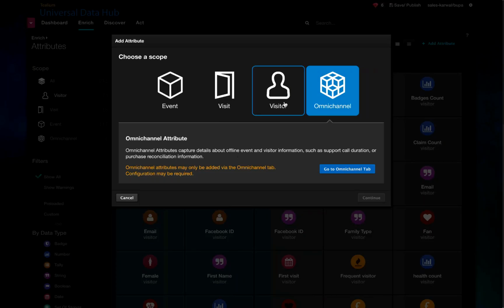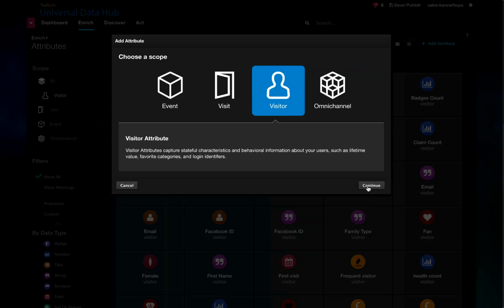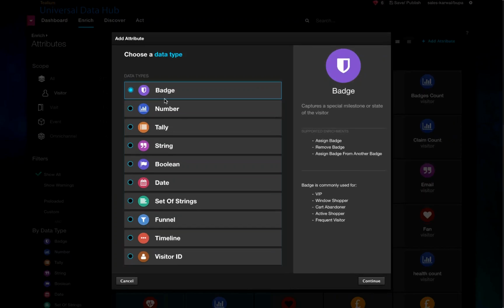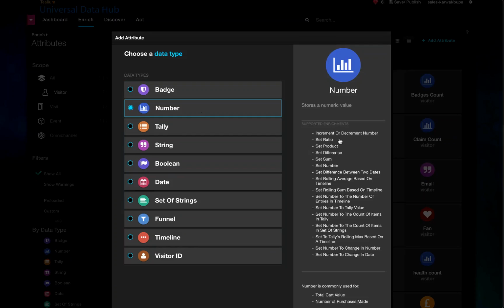I'm just going to select a visitor attribute, and then in here, you can see you've got a number of different data types. So you've got number values, which you can then perform enrichments against. Against the number value we're collecting, we can increment and decrement that number. We can set ratios, set product ratios, differences between numbers. You can see all the calculations that we've got here. It's quite a lot, and it's quite powerful. So you can use this to do a lot of the heavy lifting for these number variables directly in the page in real time, without having to do it retrospectively on your end within your reporting solution or any other vendor.